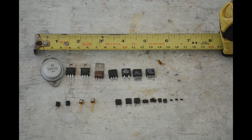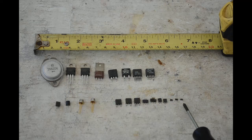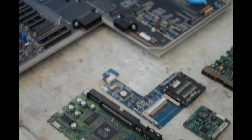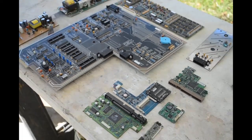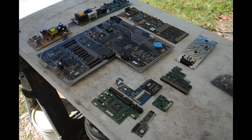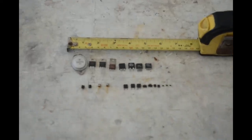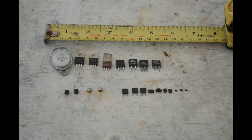So here we go. In front of you, I've got an example of lots of different types of transistors. As you can see, they come in lots of different sizes, from pretty darn big down to really, really tiny. Barely see them. If you totally depopulate your boards, like I do, I take everything off of my circuit boards, and then I sort through the stuff, and I keep the good stuff, and I toss the bad stuff. Well, if you totally depopulate your boards, like I do, you're going to find a fair number of transistors in the debris that comes off the boards.